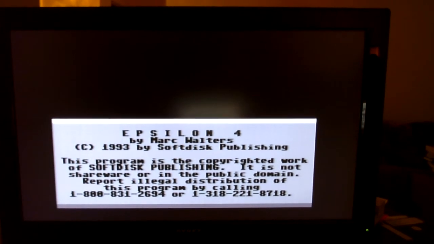If I don't jiggle that in the back, the color goes out, so I'm trying to get a converter for later so I don't have to go through that anymore. Something's wrong with my cable. It might not start up in color, and I'm going to have to fix that in a minute. But it is an amazing game. I used to play this thing for hours. You see why it takes forever to load it, but it's worth it.